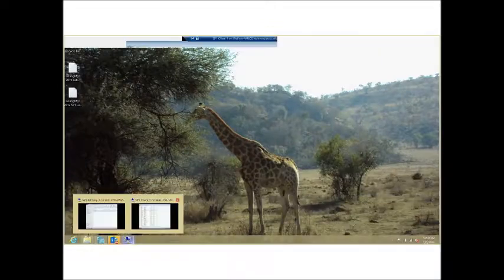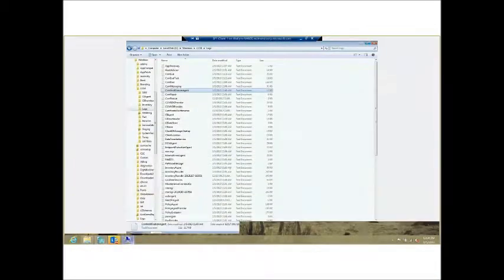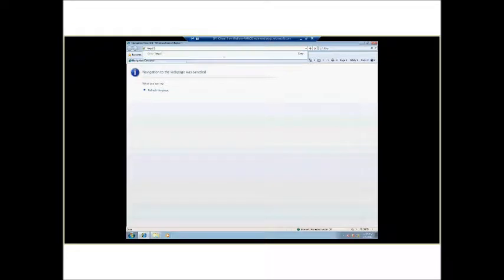Now, let's go see if our client can connect to the application catalog. Let's start in the Explorer. And we'll stop the default one. And we'll go to HTTP, binary one, CM application catalog. And I should go ahead and connect this up to the application catalog.